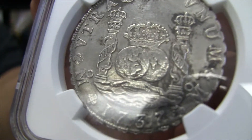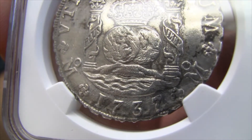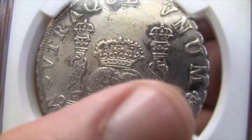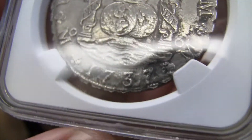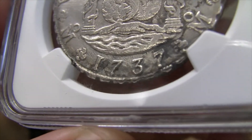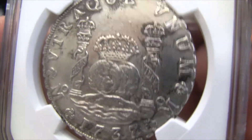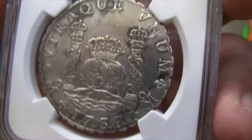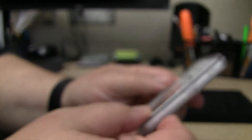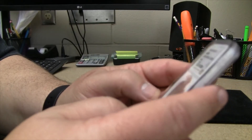So back to this — on the obverse here you see the two globes in the middle. That's supposed to stand for the Old World and the New World. And these are the Pillars of Hercules. Holding history — when this ship went down in 1740, I believe, 230-plus people died. It was a boat owned by the East India Trading Company. It's really cool holding history in your hand, just thinking that this sat underwater for hundreds of years.